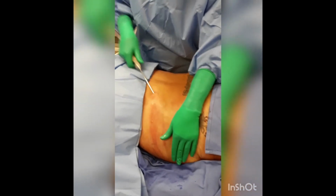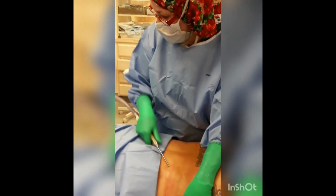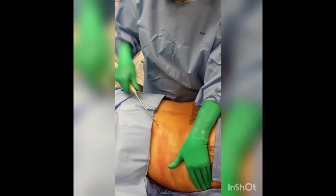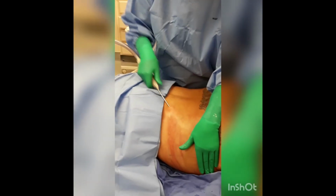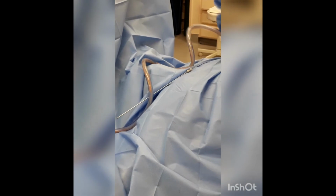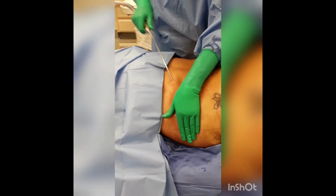So the third step is to do the lipoaspiration. And as you can see, the fat is yellow. There's no blood in the fat because we've already done the coagulation with the radiofrequency energy. And that's the beauty of this machine. There will be less bruising on the patient, less discomfort because of the coagulation.